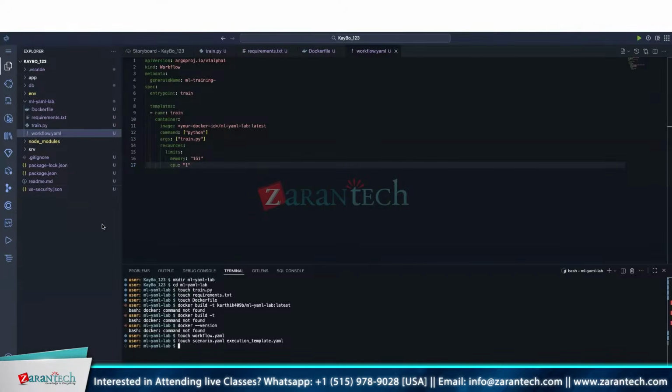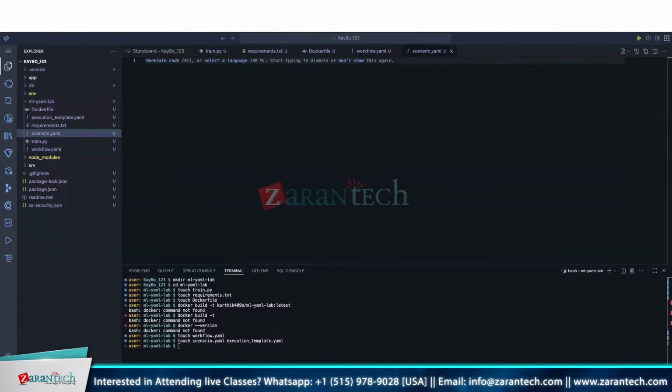So these two files we can create, and they will be created here. In the scenario, we'll keep this data, and in the execution template, we'll write the execution script for it. Like this one.